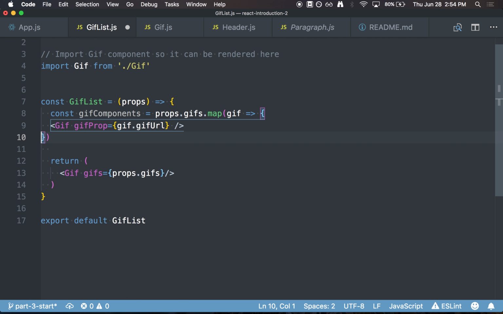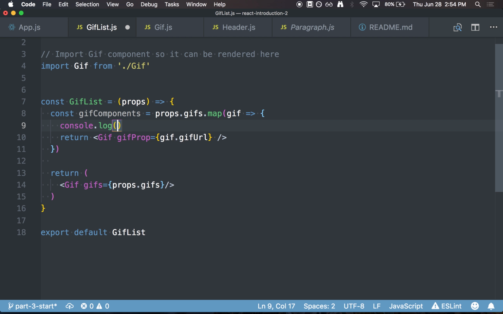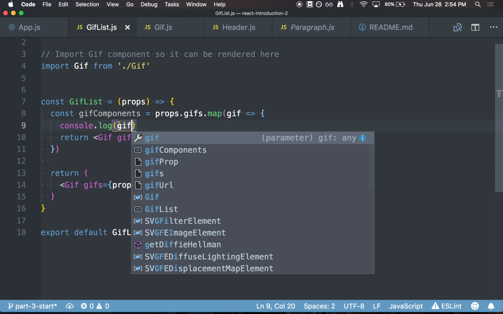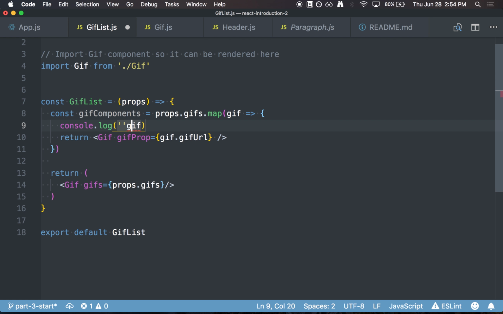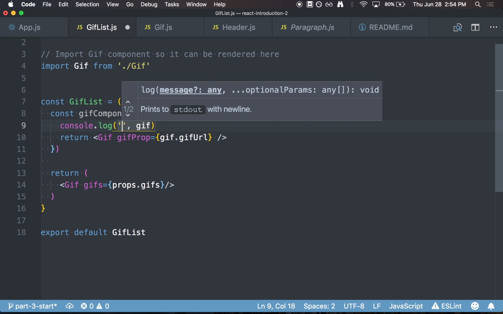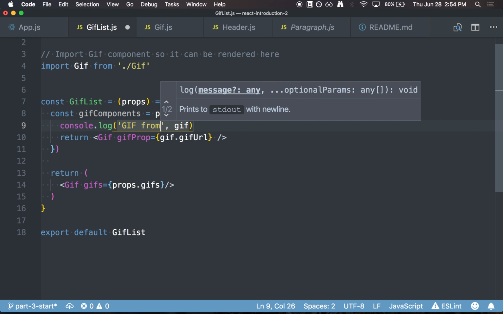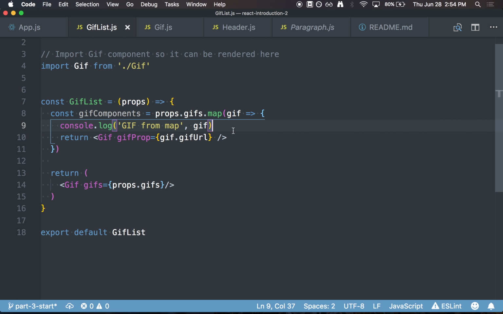So map is a function that we need to return something from. In this case, we're returning a component with data from just one of these GIF objects at a time passed to it. If we were to throw a console log of GIF in here, and let's label it GIF from map, let's see what we get here.